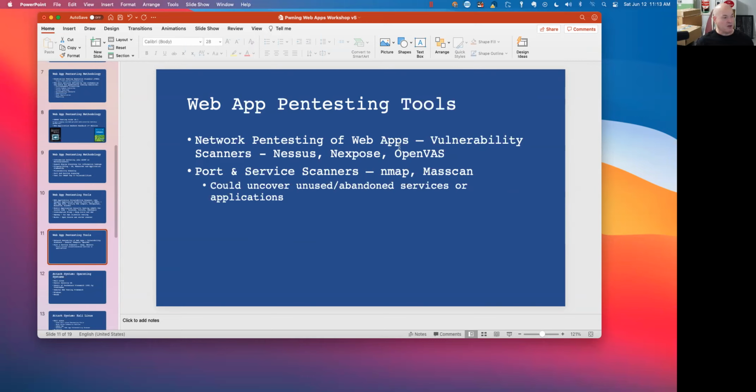But one of the things I'll do, if it's part of a network pen test, then you may not be able to run these. But one of the things too is if there's anything in scope for any kind of web app services or applications running on that network you're testing, make sure to use the application features within the application options within Nessus, because you'll find stuff there that you're not going to find just doing a normal network scan.